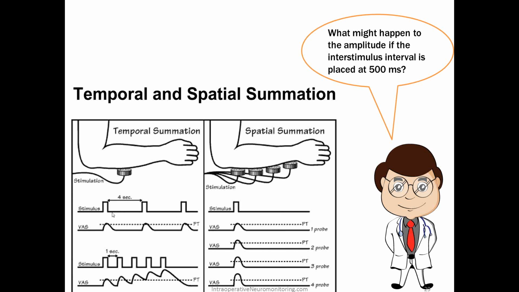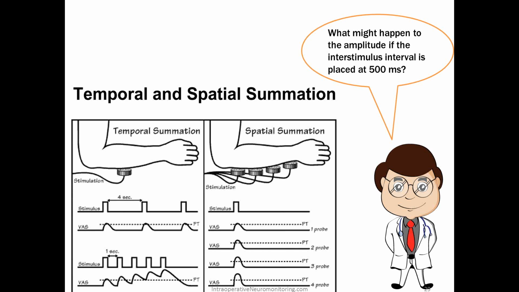So here we have a different look at things. We have a stimulus with a long interstimulus interval. We have a full repolarization back to resting membrane potential. There is no additive effect. Here we have only a 1 second interval, and then it's additive. My little guy asks what happens to the amplitude if the interstimulus interval is placed at 500 milliseconds. We cut this in half, and the next stimulus would start here. Instead of letting it degrade almost all the way back down to resting membrane potential, this depolarization would start somewhere in the middle on the hump and would probably reach threshold quicker.